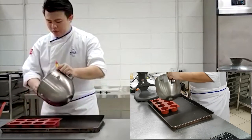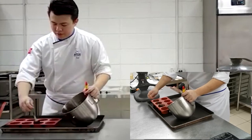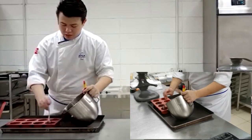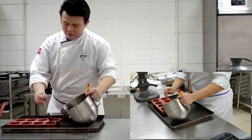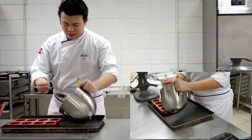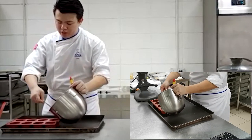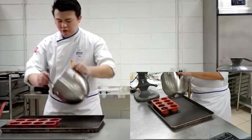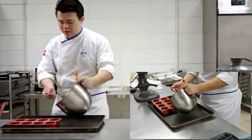Depends. Some people, they don't like to eat too sweet. If now you're using a 50% chocolate, I believe this brownie is super sweet. Of course, you don't use compound. If you use compound, you want to understand the compound already contains around 40%, 50% sugar inside. So if you use compound chocolate, that means you add extra 40 to 50% sugar inside your recipe.